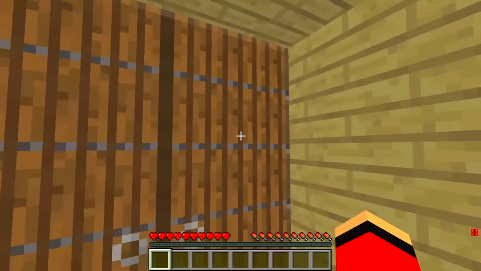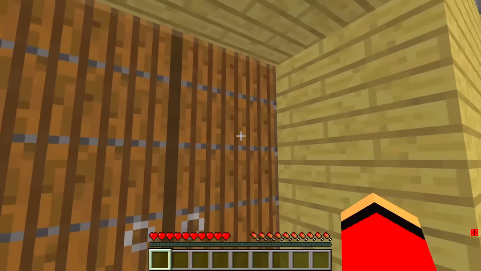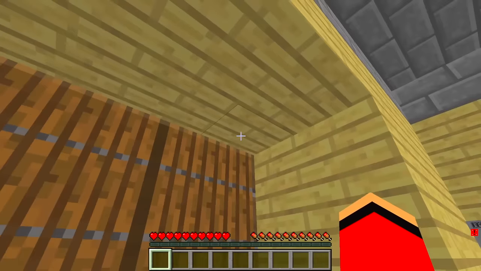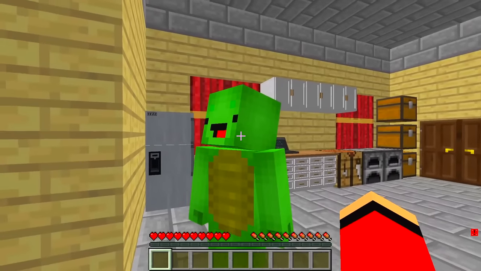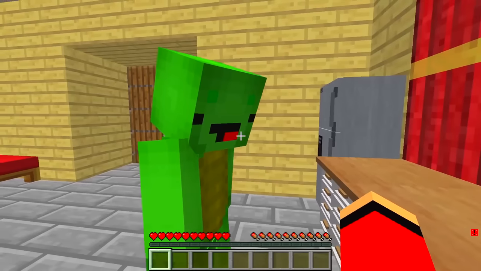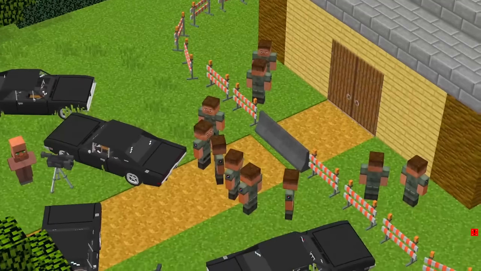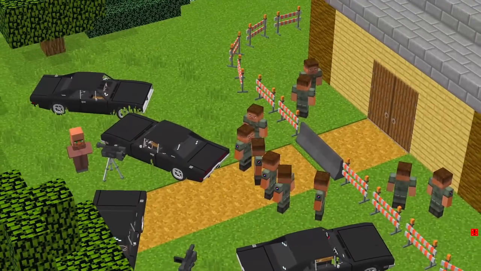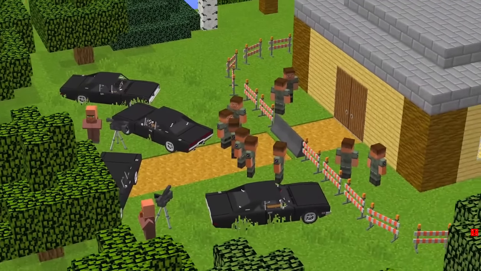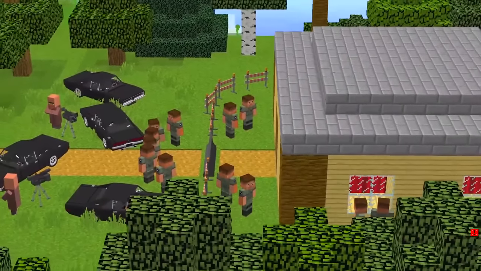Someone's here! Mikey! Hold up! You probably shouldn't open that door. What? Why not? I have a bad feeling about this. For now, excuse me. I'll use my computer to look outside using the security cameras. Okay. Sheesh! The situation outside looks bad. We're surrounded by police!